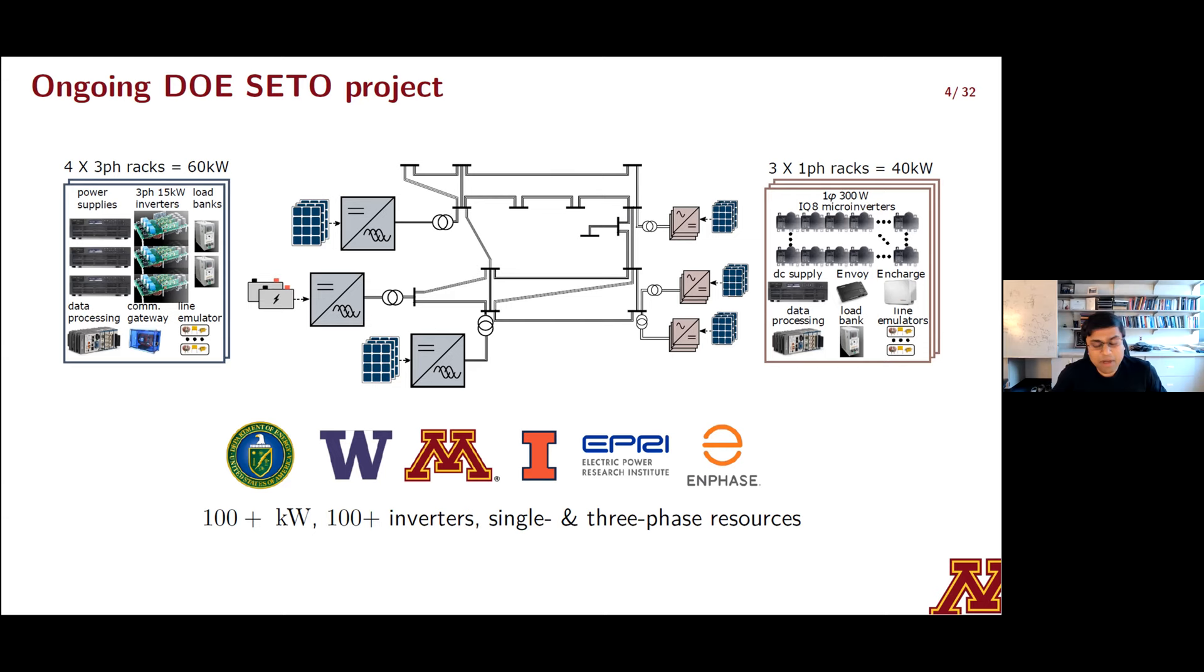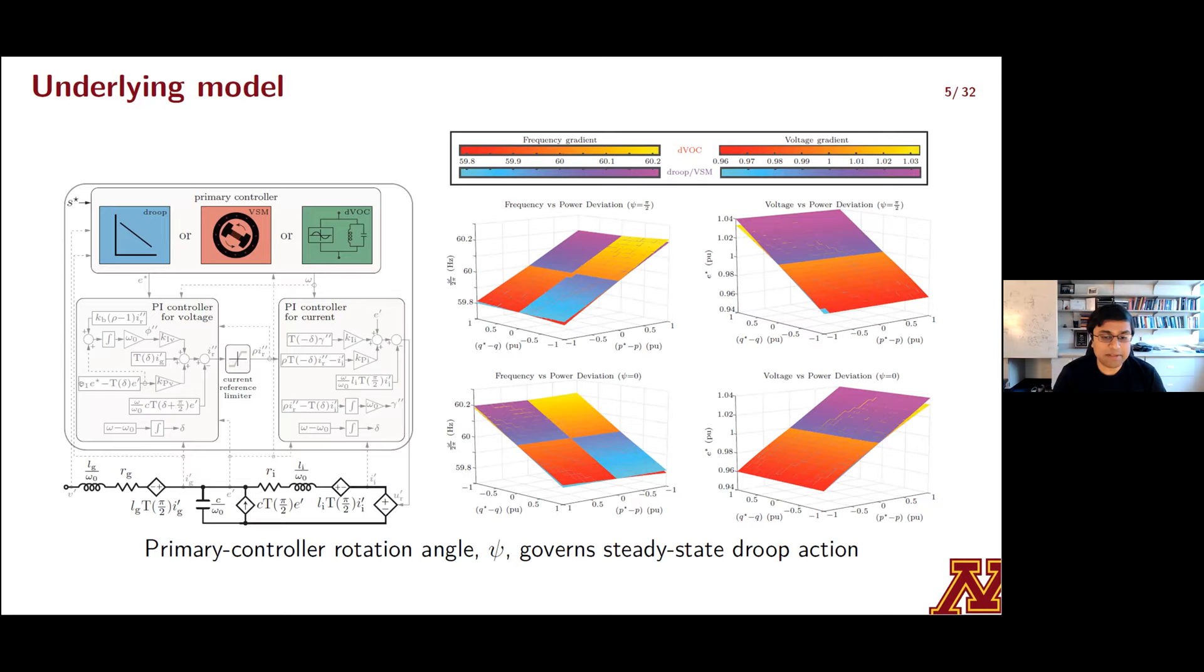So let's get started. On the left is a sketch of control layers at the level of individual three-phase grid forming units for our current project. It's not too much of a stretch to say that most published work where such control layers are revealed, they appear to be organized in a similar manner. What do I mean by this? There's a primary controller, an outer loop for voltage control, an inner loop for current control, and then some intelligence to limit currents. There's three main types of primary controls that are dominating the airwaves today.